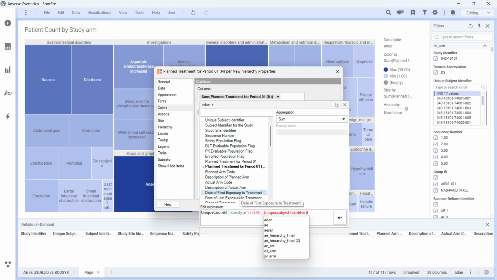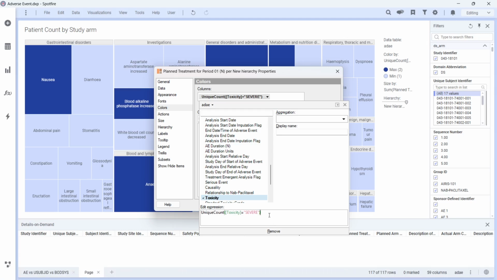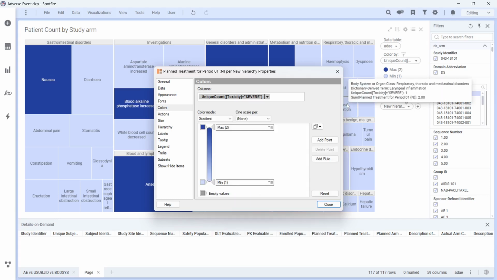Okay, so this one we close. So we are considering only the toxicity equals severe. We don't need the unique subject identifier for now, so we're just collecting only the toxicity severe ones. So we give it this formula.